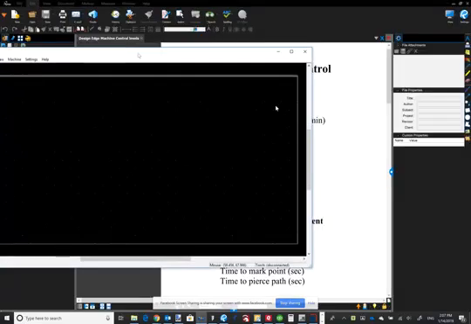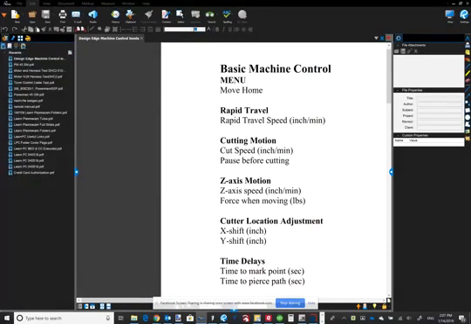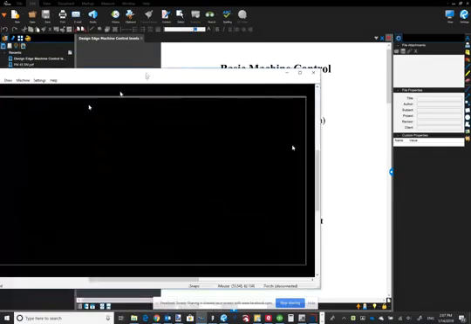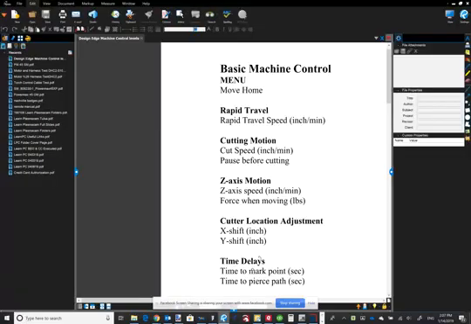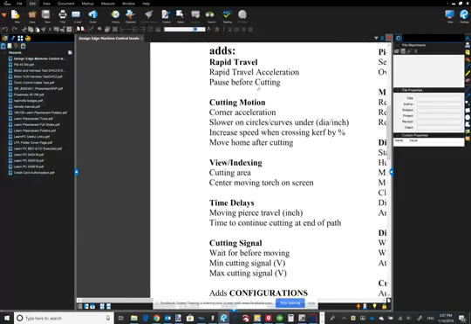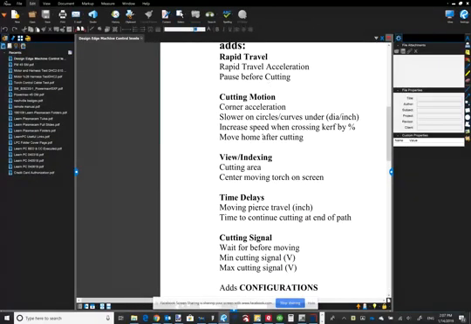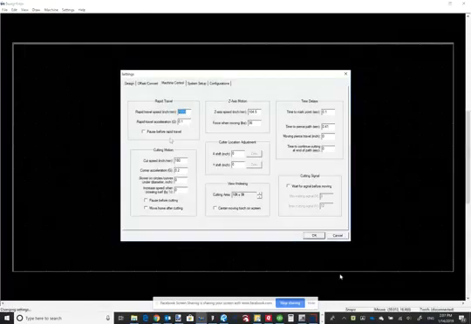And so let me drag this over here. Let's see. So when you add advanced machine control for $998, this is a question that gets asked a whole lot because it's really not explained many places. But advanced machine control adds your acceleration settings. So now I can go into Design Edge, and when I look at that screen, I can set my rapid travel acceleration. I can set the corner acceleration for when it's cutting. I can tell it to slow down on holes below and curves below a certain diameter and have it speed up when it crosses the curve.